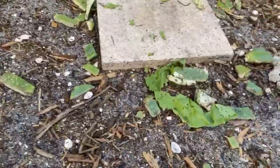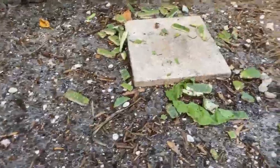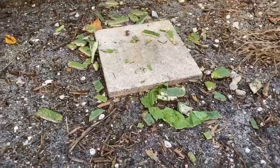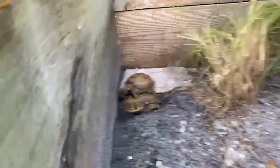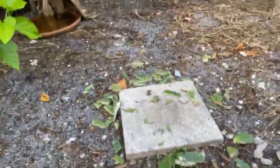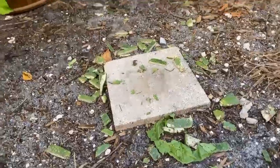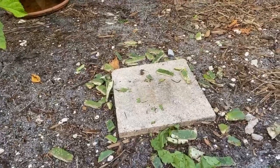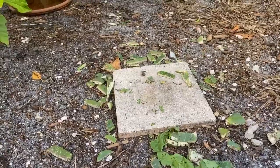Russian tortoises over here — I gave them a bunch of cactus and romaine lettuce earlier and they kind of just made a huge mess. What defines a juvenile? I usually say juvenile once they're about two years old. A yearling I would consider like one to two years old, and then once they're about two years old and about four to five inches, I would say juvenile.